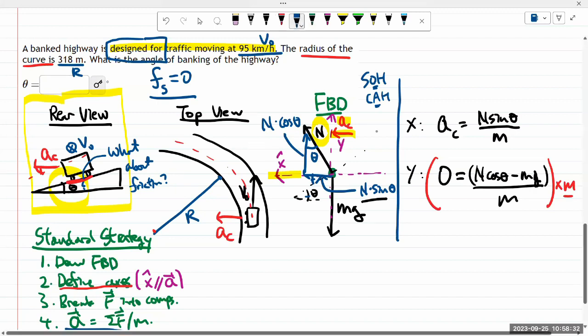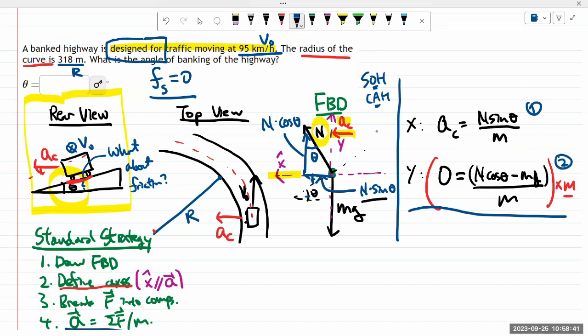And before I go any further, I should count my equations and unknowns and make sure I have the right number of them. Let's say I have two equations, one and two. And I have one unknown, normal force unknown, two. The question is asking for theta, so theta must be unknown. So two equations, three unknowns. Alright. It's not solvable yet. I need to find the additional equations that I can write down. And here, I have a piece of information that I haven't used. So that should guide your thinking on, what equation should I have written down? And you have the speed of the cars moving. And you know that this is a centripetal acceleration. So you know that there's a formula from chapter four that relates that acceleration to the speed. V naught squared over r. And we are given the radius of curvature. So this must be our third equation that allows us to solve for three unknowns using the three equations.